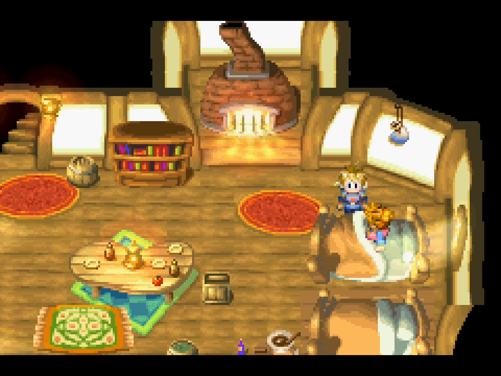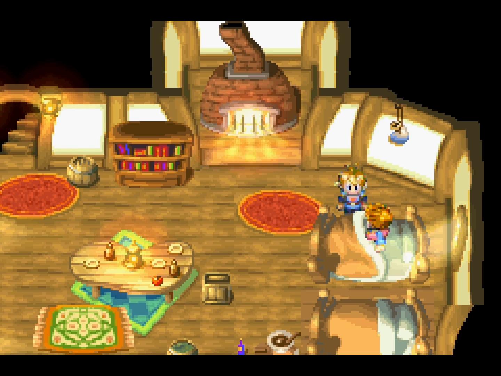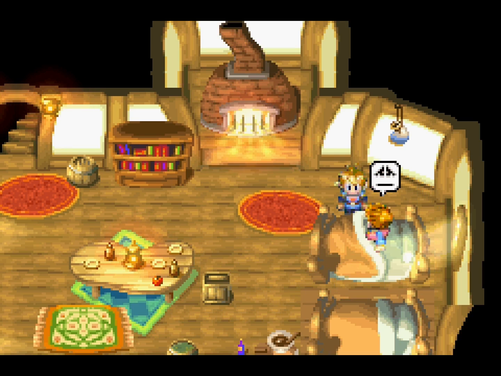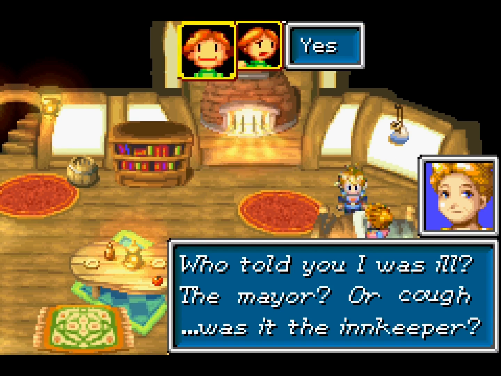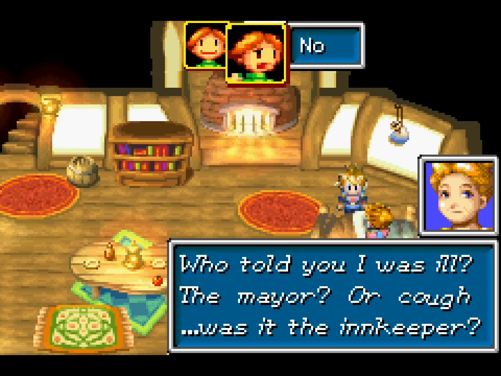I think she's upset. Have you forgotten your promise, Isaac? No, we're just coming here to get a djinn. I'll explain about djinn later. I think she's angry with us. You promised you wouldn't come back until your quest was complete, right? Yes, I did. Yes, I did. You broke your promise because you were worried about me? Well, we heard you had a very bad cold, so we thought that we'd come and see how you were. She is mad. Who told you I was ill? The mayor? Or was it the innkeeper? No, we just read people's minds.